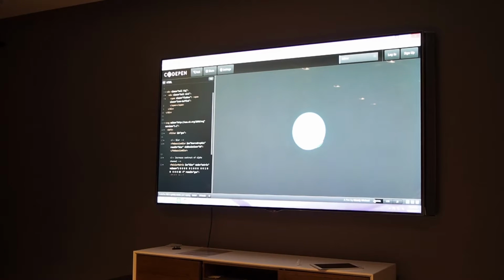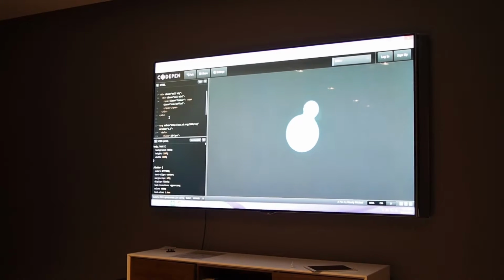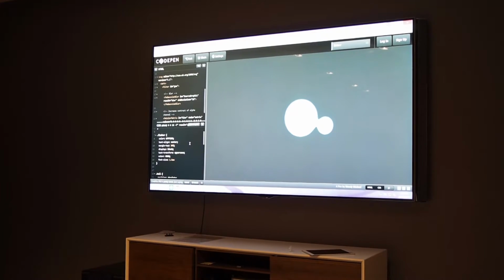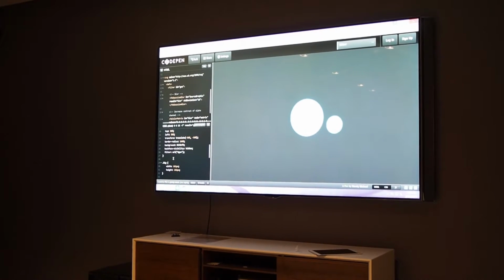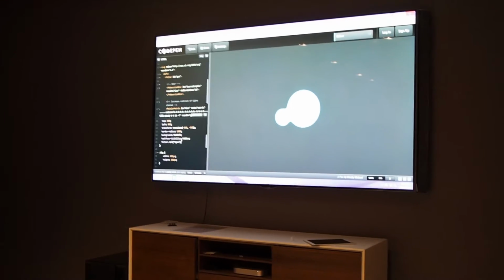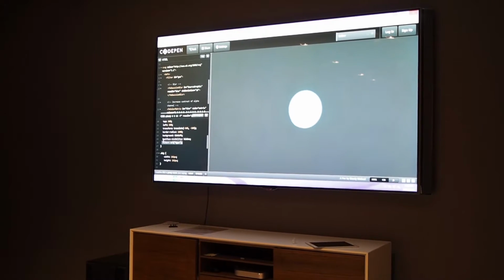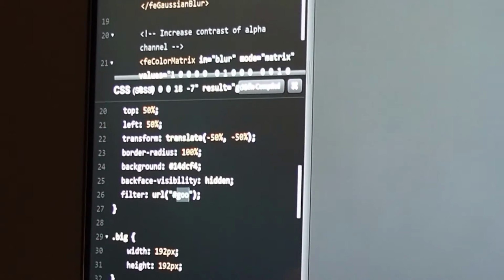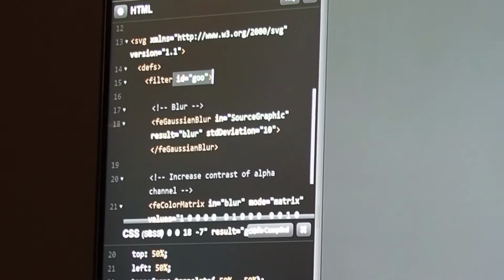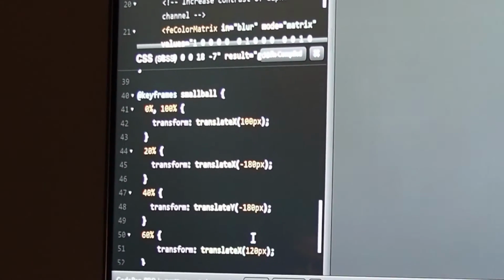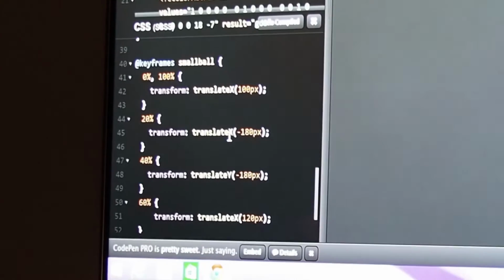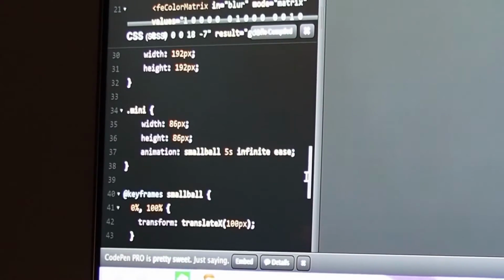So I'll bring the CSS back up and show you that first. Really, you can style these however you want. All of this is not important. The only important thing here is this. And what you're saying is you want your filter to be the goo filter, which is this right up here. And the other thing that I've got, which obviously uses an animation, is just a keyframe to bounce it around. And I use the translate X and Y at different keyframes to do that, just so you can see him going goopy.